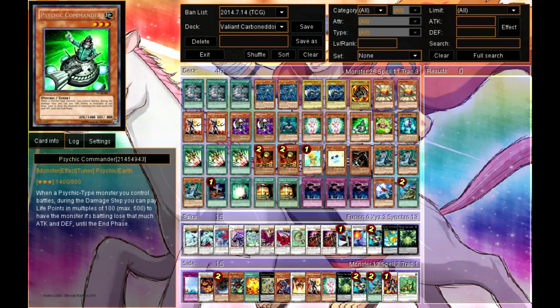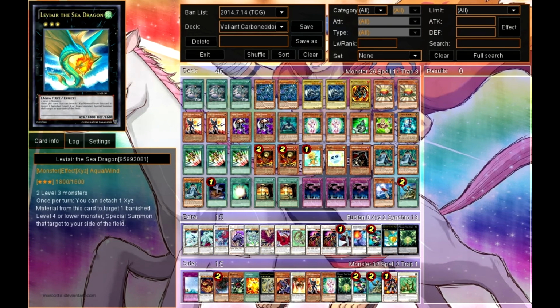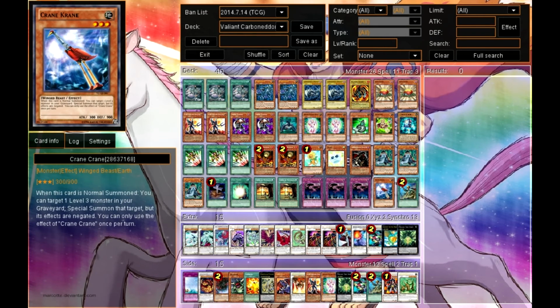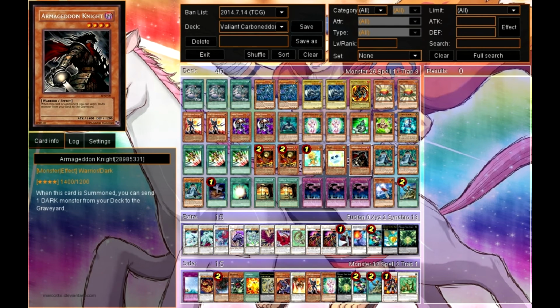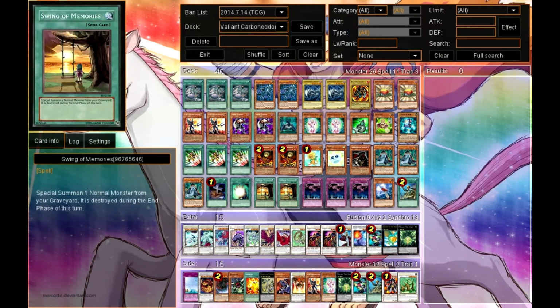You can bring back Psychic Commander for Barkion, and also any other level 3 you bring back will get back your Leviair, which will bring back your Necrogardener, your Carboneddon, anything you really need at the time, I guess. And Rhoda just searches out Deity Unicorn Knight, which you want at least 1 of. It searches out your Armageddon Knight, which you want if you don't have the right setup or the right graveyard setup. And I mean, it can search Necrogardener. I don't know why you would want to, but that's an option, I suppose.